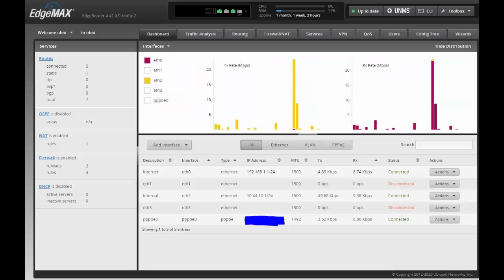So just to put a little closure to this issue, here's a screenshot from my router. If you take a look, the MTU on this is 1492. See that? So it's not the full 1500 as you can see with the other interfaces, and it's because it's PPPoE. It doesn't have to be PPPoE. There are a lot of reasons why this could happen, and you should just be familiar with what you have in your environment.